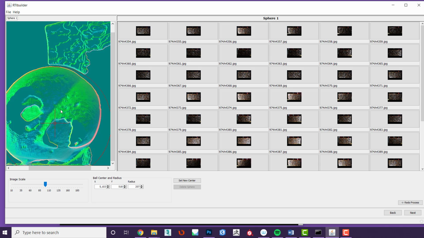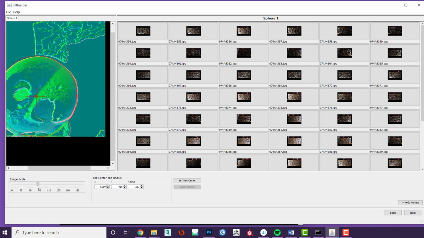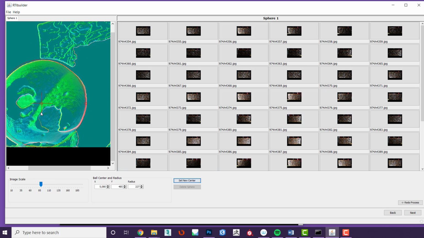The red indicator is often not in the correct position or the correct size, so you'll need to adjust it. To do this, you drag in the center to move it, and then on the outside, you grab the little gizmo there, and then you adjust it accordingly. There's a little bit of distortion here, but this is okay. The image scale at the bottom zooms in and out on the photograph. Once you've finished adjusting the gizmo on this area, you'll press Set New Sphere to keep the settings. Then click Next.